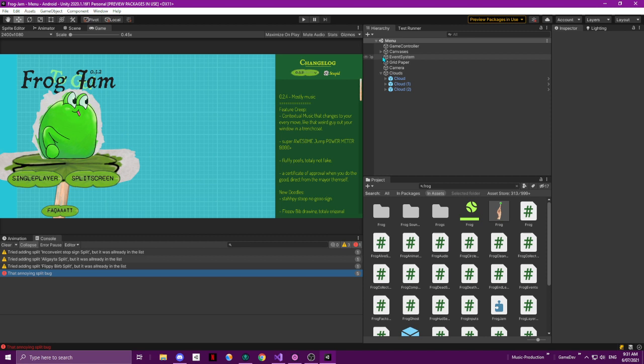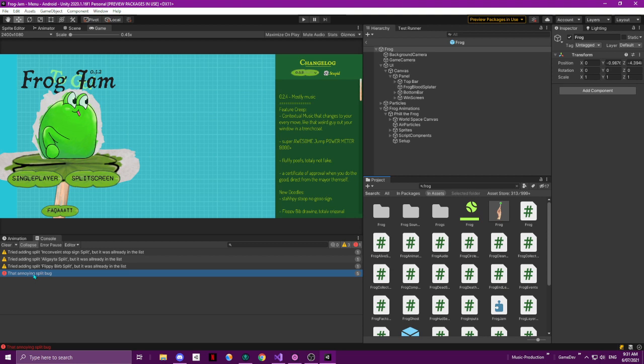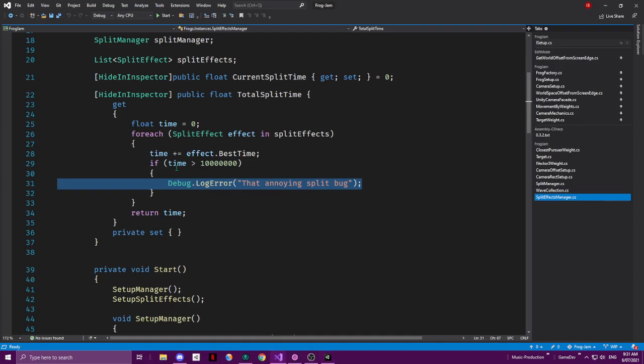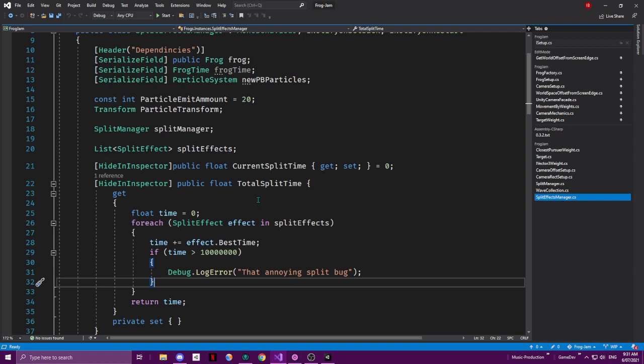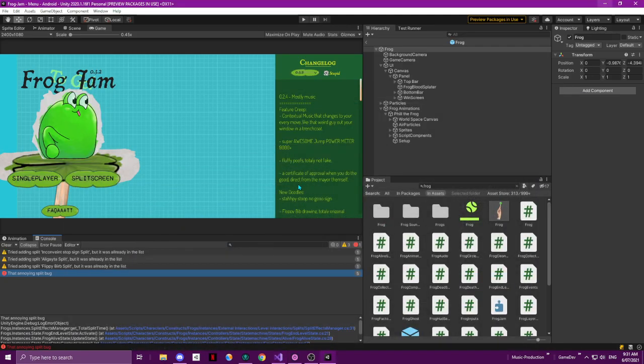So, let's go to the frog. It actually detected the bug. I've still got the bug detection in here, that's interesting. I'm hoping it's just because I dragged the player over that it didn't trigger all of his splits. Yeah, because I didn't pause, so it wouldn't have triggered any of the splits. It's weird that the first one didn't do it. Anyway, frog UI.